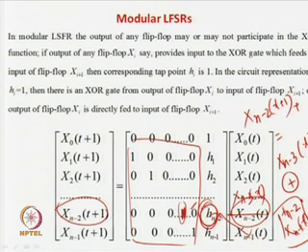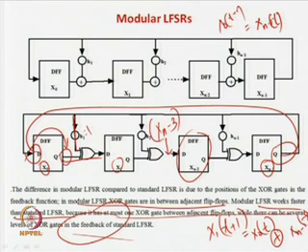Otherwise, if this is there, then you will have to XOR this one with this factor, and if h n minus 2 is 0, then this will not be there, then x n minus 2 at t plus 1 will be x n minus 3 XOR t. So, that is what is being obtained, that is, each of these flip flops is dependent on the other flip flop XORed with the feedback of x n minus 1 if the corresponding h is 1, else it is a 0. So, that is very simple stuff.